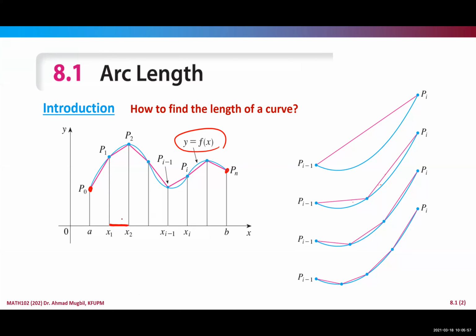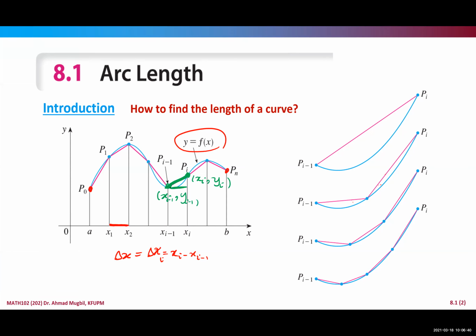So the length from here to here, let's call it delta x. In fact, it is xi minus xi minus 1. This is delta xi. But since it is the same for all, we will call it delta x. It does not depend on i. Let's focus on this typical segment. Let me choose another color because we have the red color here. So let's focus on this line segment. This point here is (xi, yi), and this point here is (xi minus 1, yi minus 1).